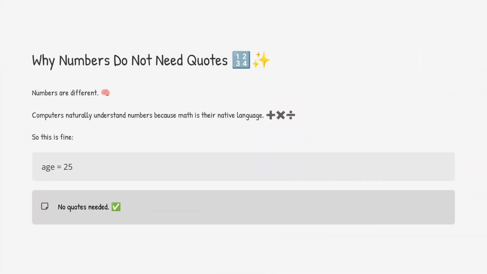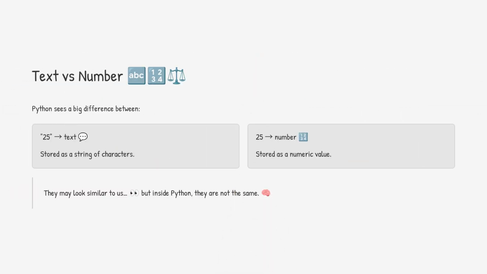And the reason numbers like age equals 25 or year equals 2026 don't need that protective quote fence is because numbers are a computer's native language. Yeah. At its core, a computer is just a breathtakingly fast calculator. When it sees the digit 25, it knows instantly and intrinsically what that is. It knows it's a numeric value that can be used for math. And it doesn't confuse the number 25 with a box label, because Python rules dictate you generally don't label boxes with just raw numbers anyway. Exactly. So it takes the 25 and puts it right into the box securely.